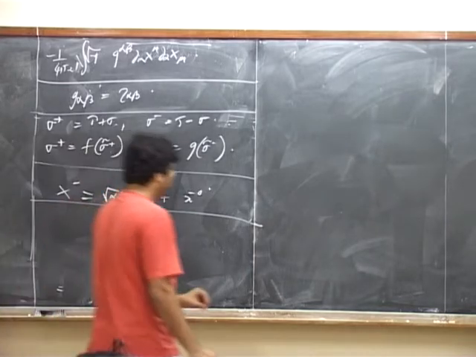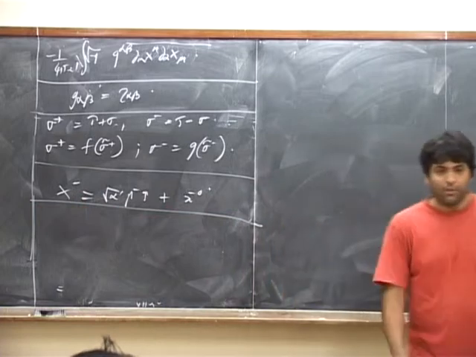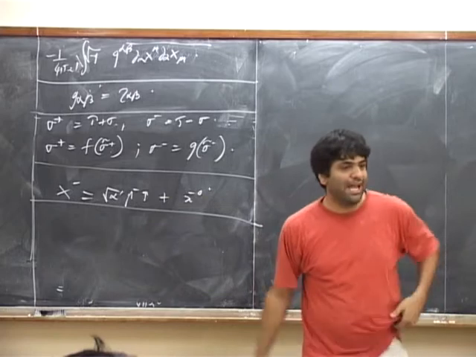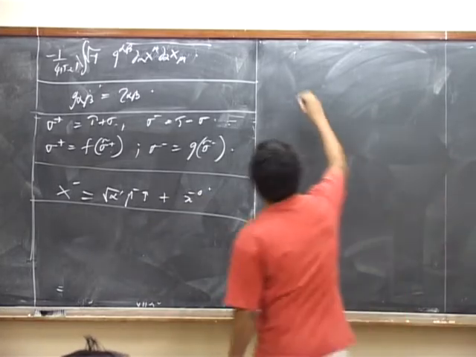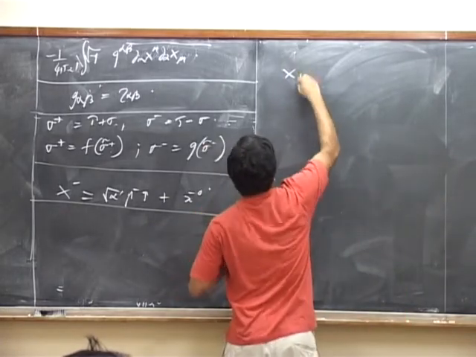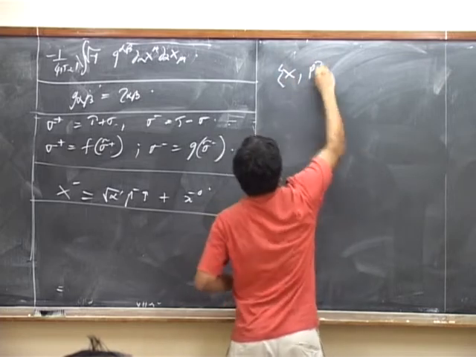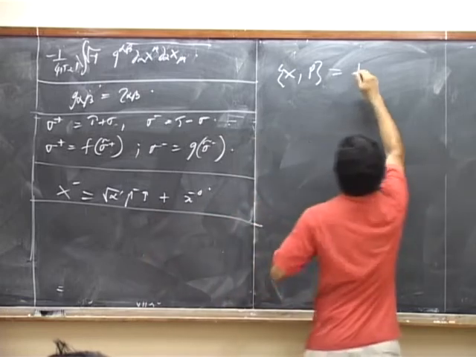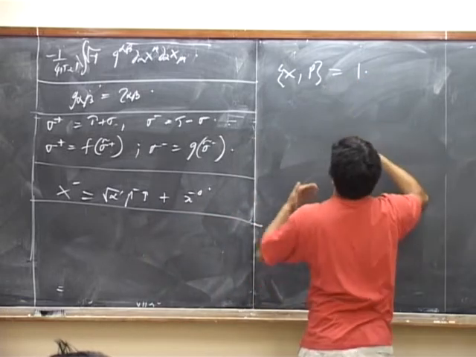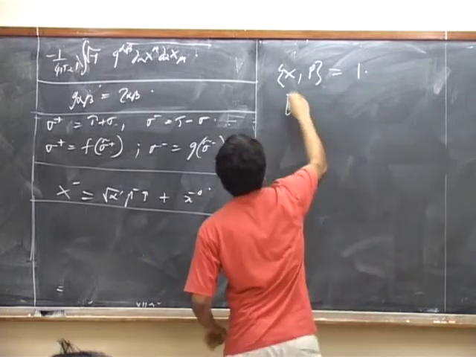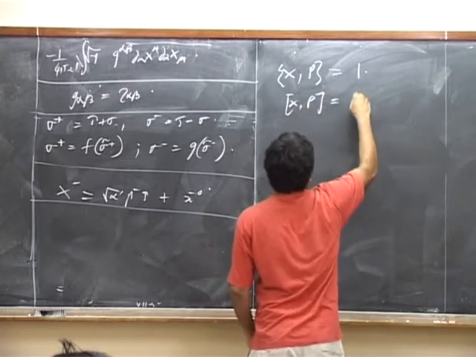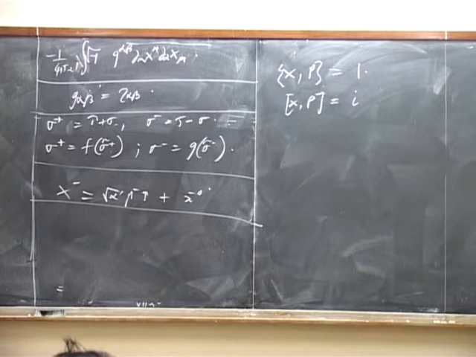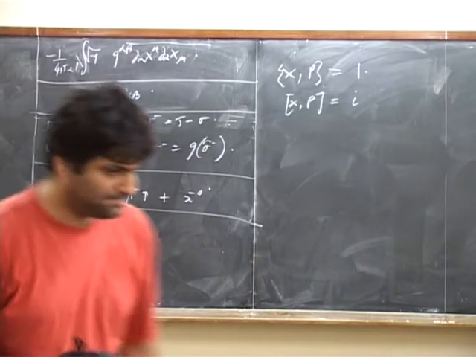How do we normally do quantization? Suppose we just take non-relativistic quantum mechanics, we have x and p. We say that there are these variables x and p, and then they have a Poisson bracket such that this thing is 1, and then we raise this Poisson bracket to a commutator, the commutator of x and p is i. We multiply Poisson brackets by i and make them true commutator relations.